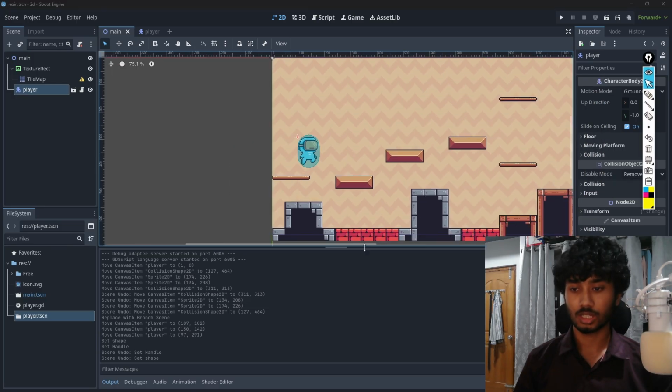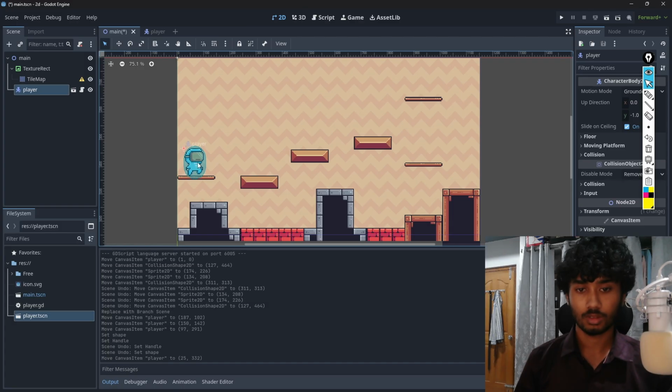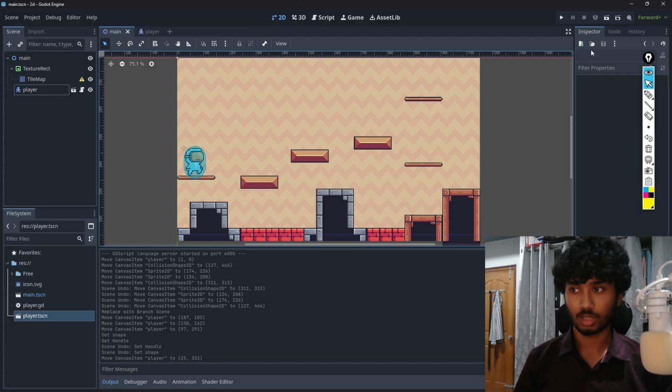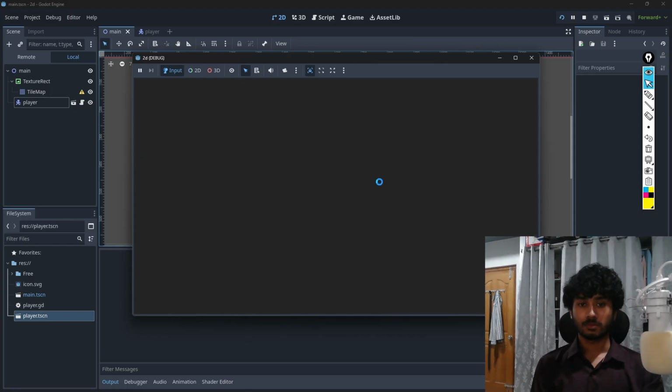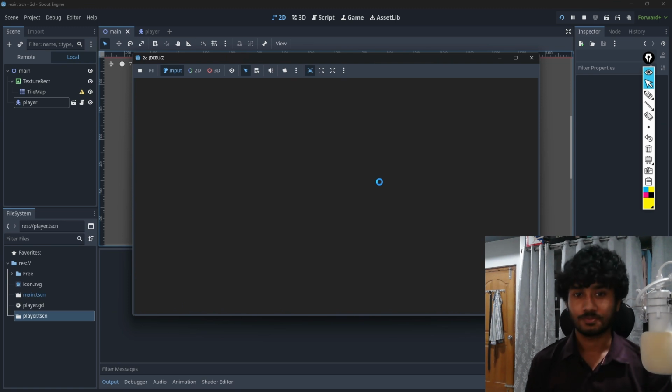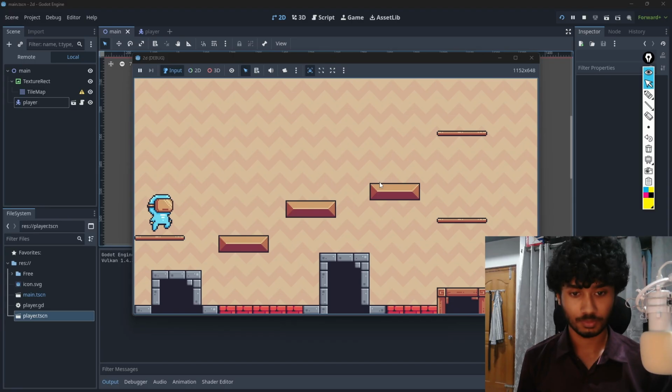So we created a subscene. You guys learned how to create a subscene. Creating a subscene will be useful later on. So I'll place the player over here. We'll save it and we'll try to play it once. Why is it lagging? Yeah, so it looks lifeless right now without all the animations.